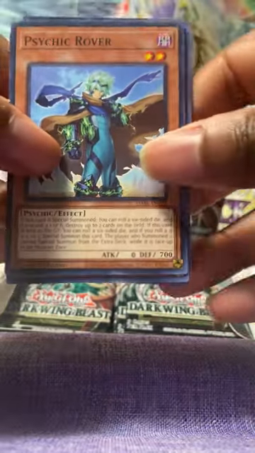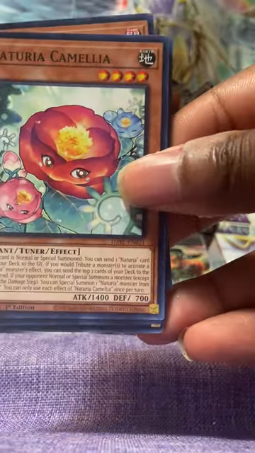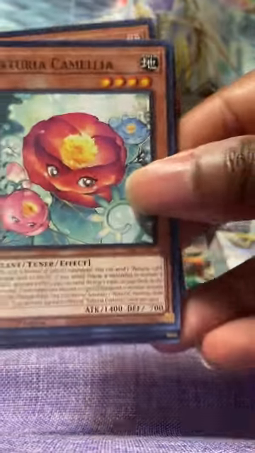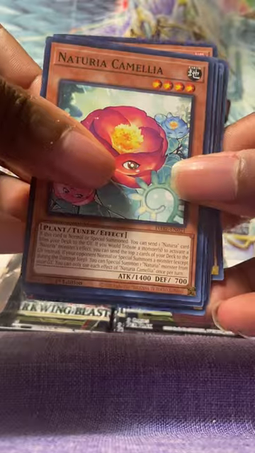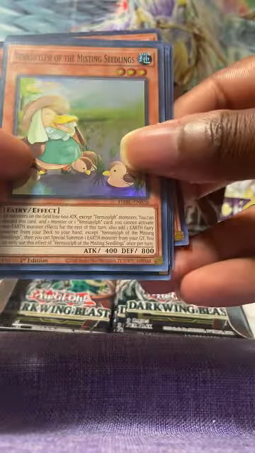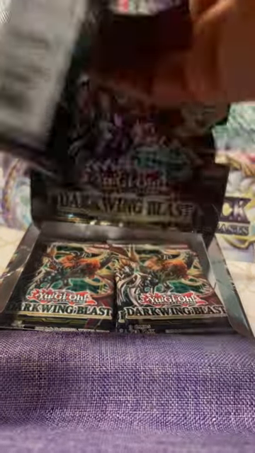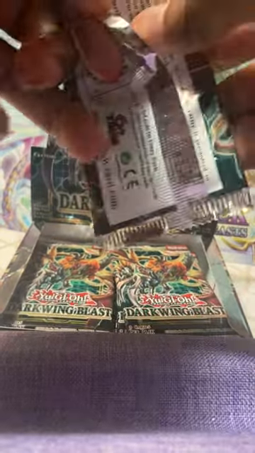Psychic Rover. We got Nateria Camellia. Come on. Blackwing Dragon. Kagiro the Cannon Ninja, and a Vernissa of the Mistling Seeds. Okay. No Blackwing Dragon. At least we got a Battle Ninja over here, so that's kind of cool.